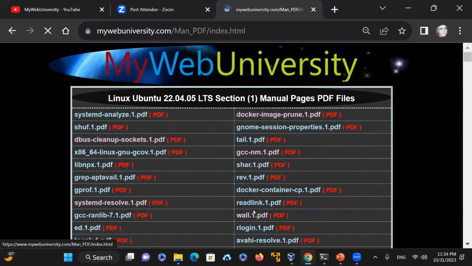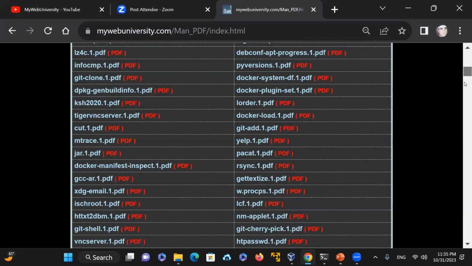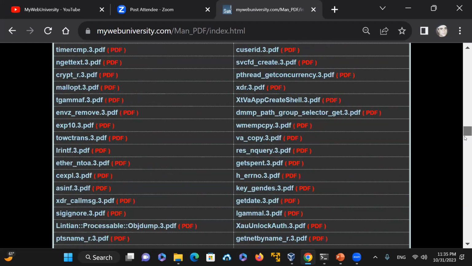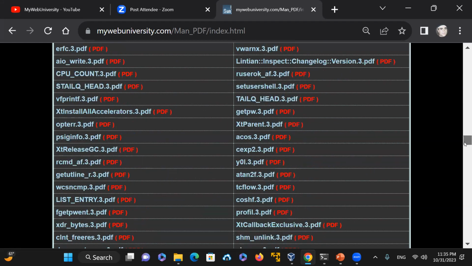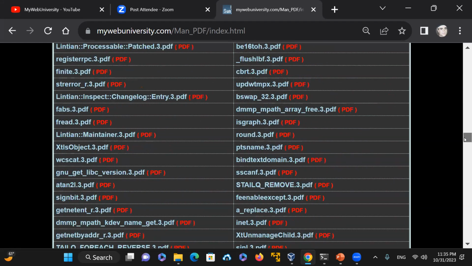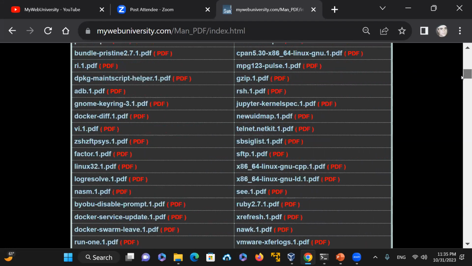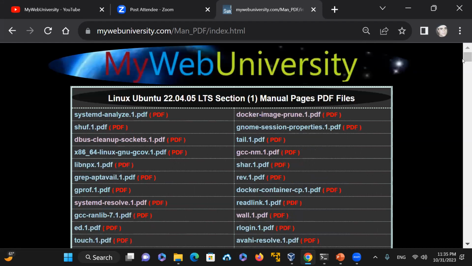Okay, chapter 8 is about Linux Ubuntu manual pages in PDF format. There's section 1 through section 9, and I put it all in a nice format for you. These PDF files are not available if you just log into a Unix or Linux machine. They're normally in text format, and they're not available on the internet unless you go to a web server for a company like Linux Ubuntu or Red Hat.